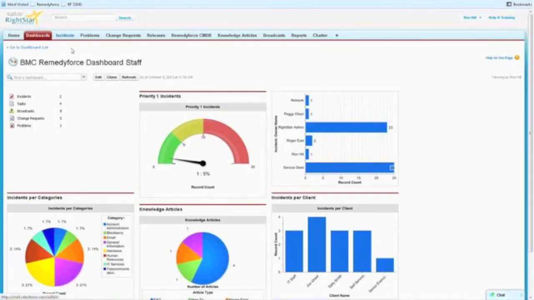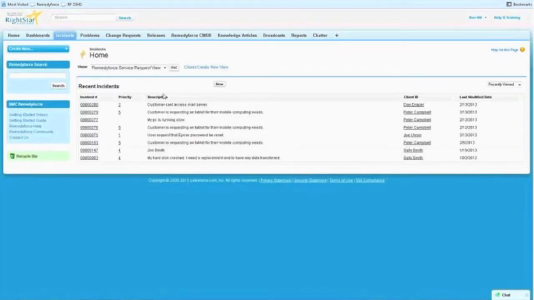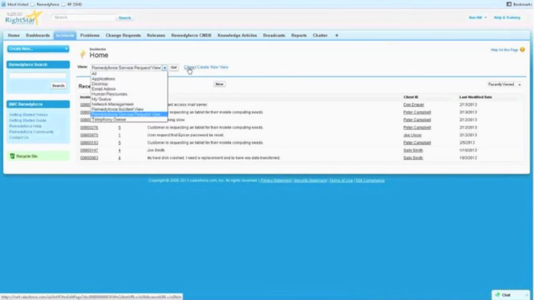So let's take a look at our incidents. A couple of things I want to point out. As I go to my incident tab, I now can see recently viewed records. I can see recently created and modified records. Now understand, when I say recently, these are records that I would have created, modified, or viewed, right? Now, there are also views that we have access to, and we do allow individuals to create their own views, whether that be making a copy of an existing view or from scratch, depending upon what your permissions are. But here are some examples of views that were already predefined.